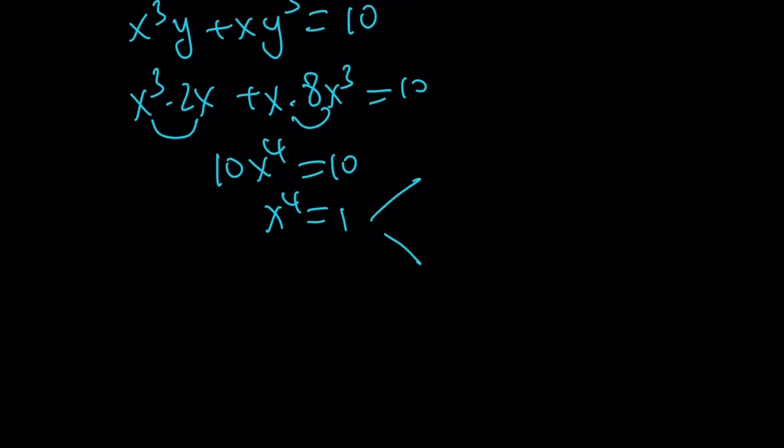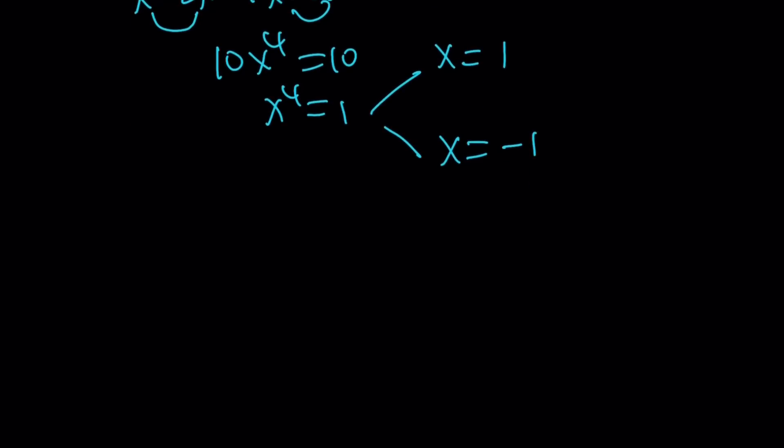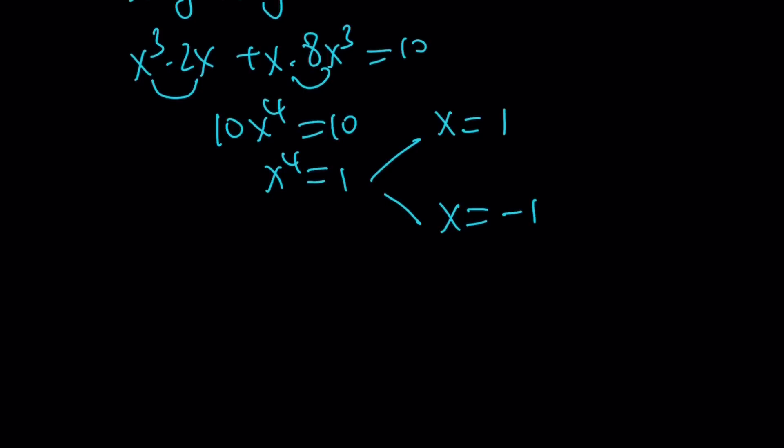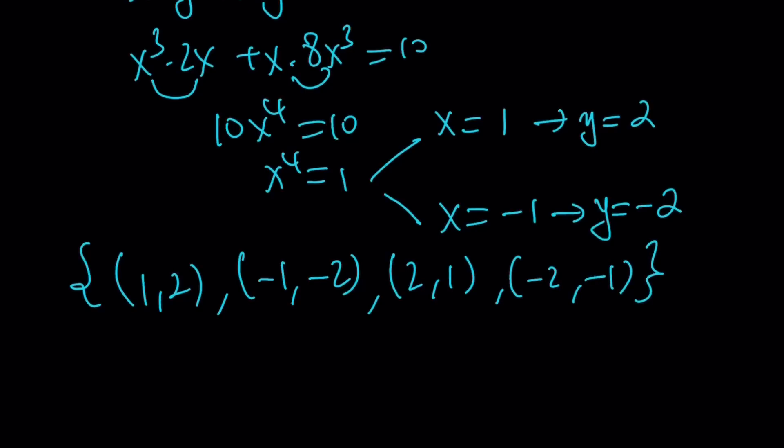And this gives us two possible solutions in the real world. x equals 1 or x equals negative 1. Now, the negative 1 comes from the fact that these variables are being squared or multiplied together to get the fourth power. So, it doesn't matter. But, if you just use x equals 1, you're going to notice that y equals 2 because y is 2x. And then, if x is equal to negative 1, then you're going to get y equals negative 2. So, this gives you two ordered pairs. 1, 2 and negative 1, negative 2.